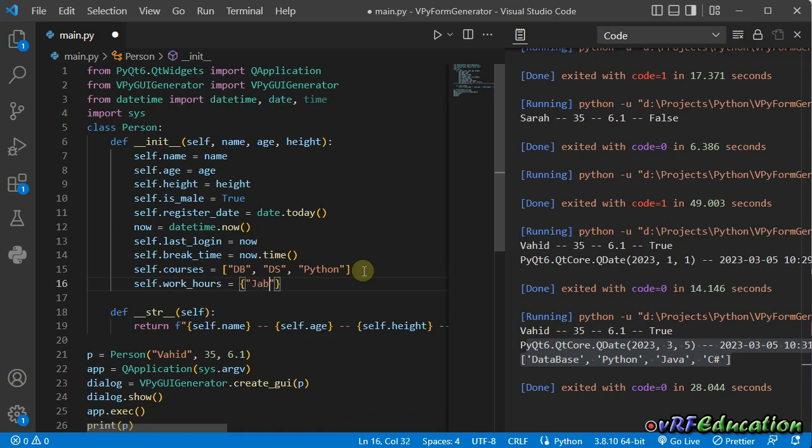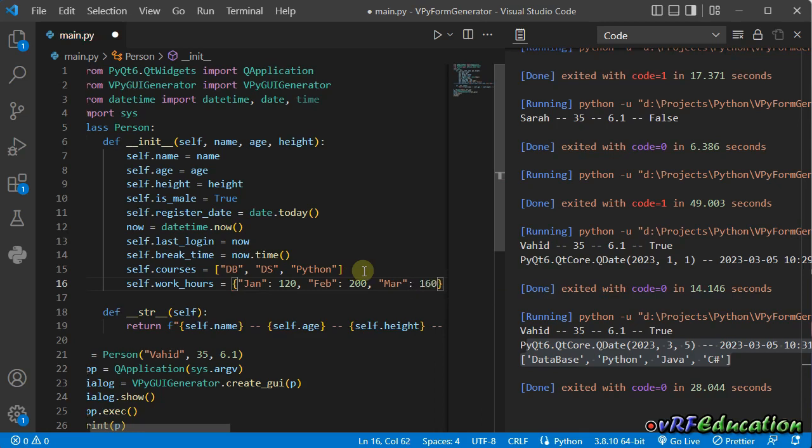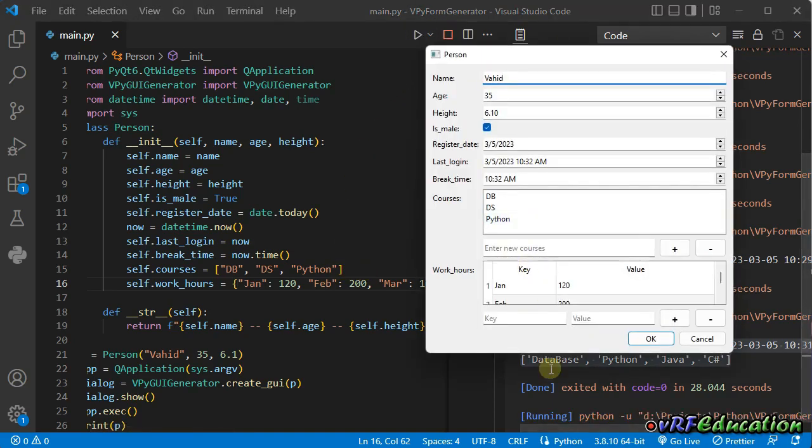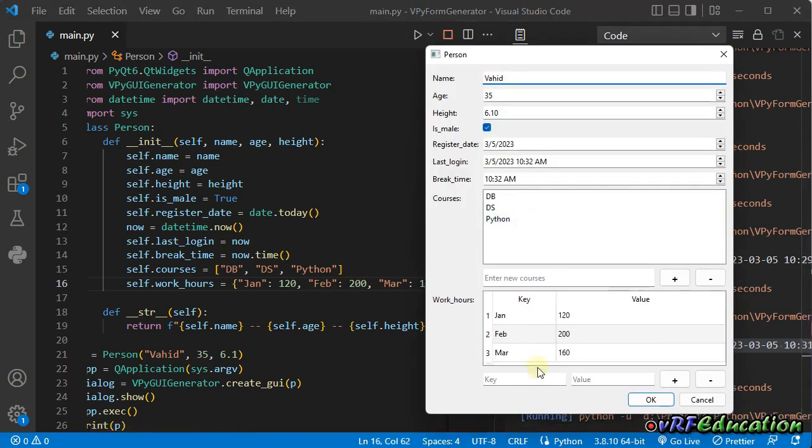For example, in January, Jan, she works for 120 hours. February, 200 hours, and for March, for example, 160 hours. Let's see what we have here. If I run the application, you can see there's a table here with two different columns, key and value.